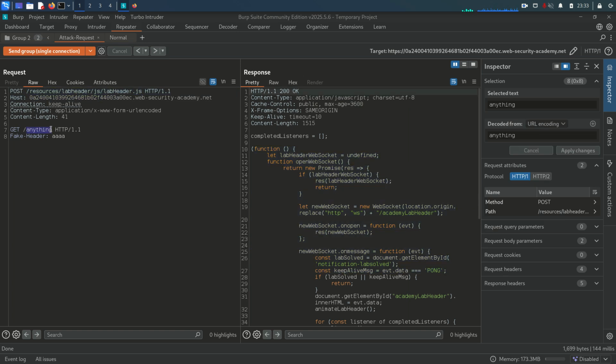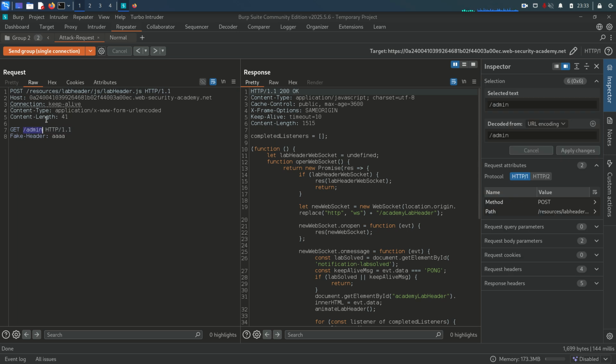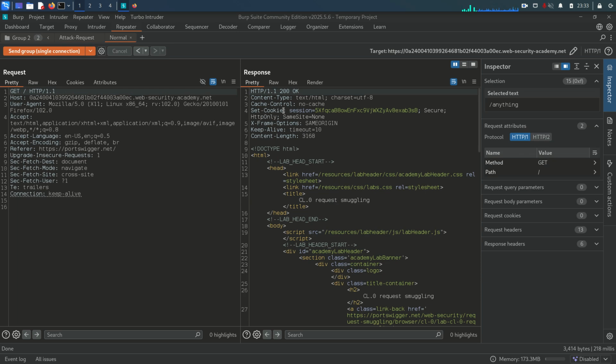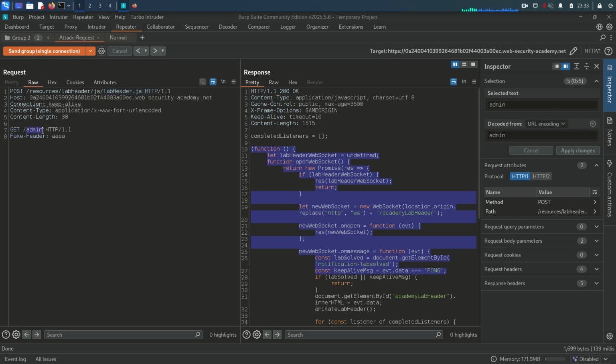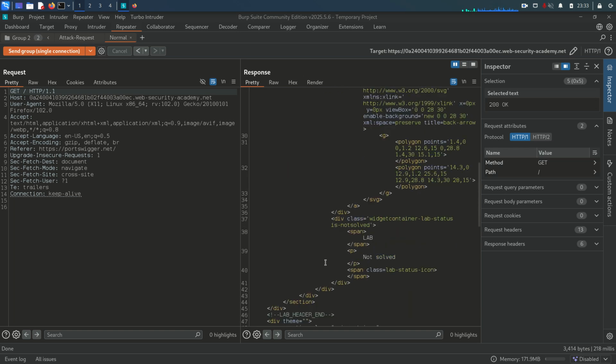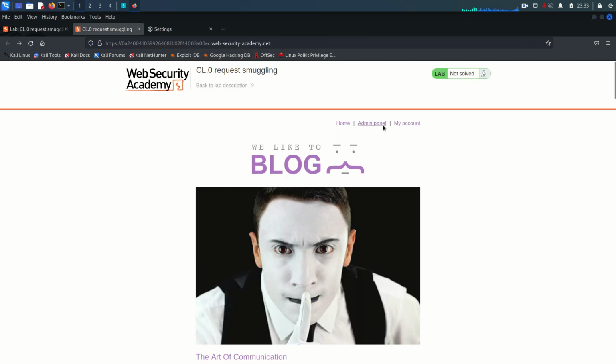I'm going to change this one to /admin, so we smuggle the request to go to the /admin endpoint. Send the request again. Here we see the content of the JavaScript file, which is normal, but in the normal request I should see 200 OK, because we are trying to access the /admin panel, and I need to see something that exists there. If you scroll down, you can see /home is there and the /admin panel is there, which we were already allowed to see from the very first web root request on the page.